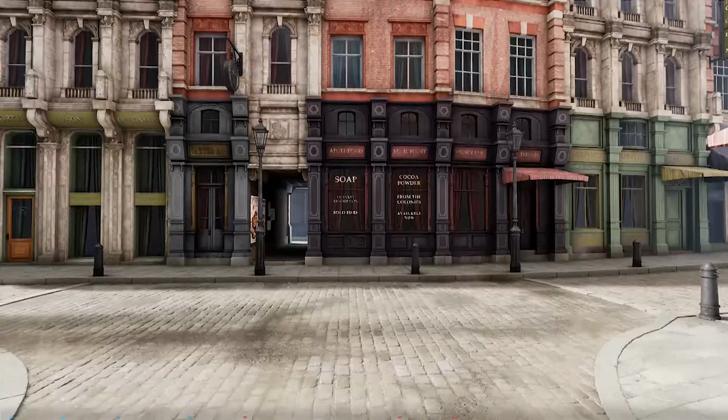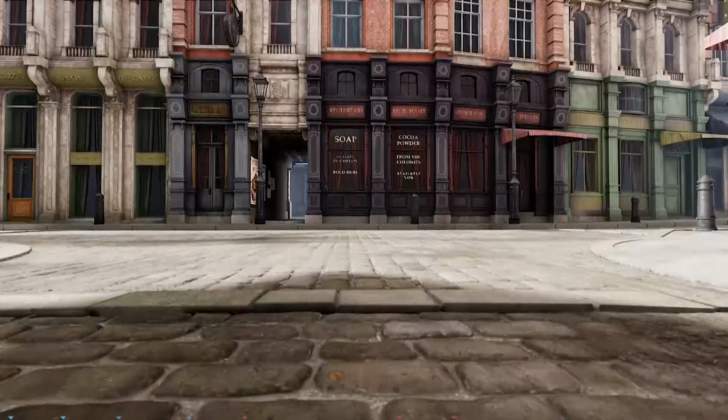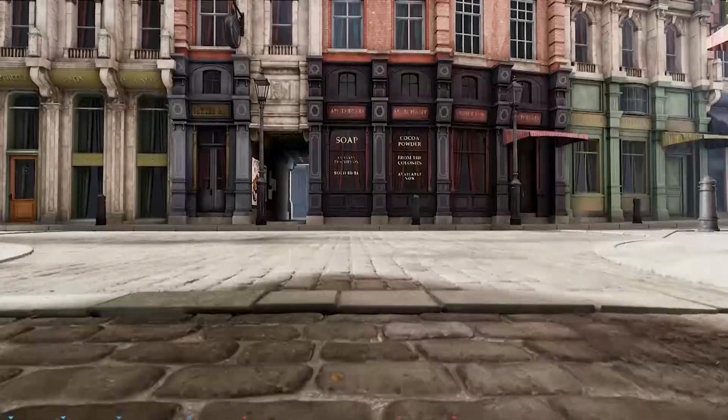But what happens if I shrink suddenly, if my point of view is from really close to the ground instead? Now suddenly this image is not as interesting anymore. I'm seeing a lot of ground, which is not that interesting to look at, and only a portion, kind of like the upper half of this photo, this image, is actually interesting.